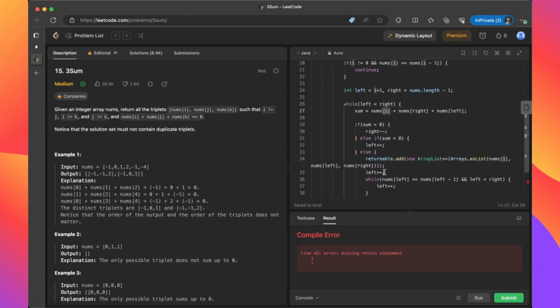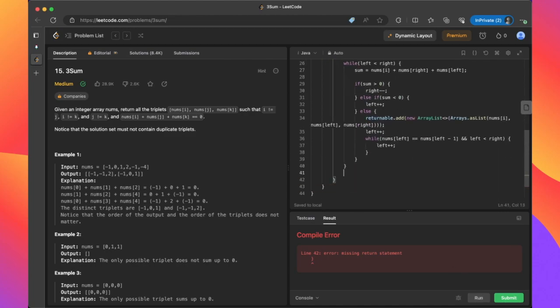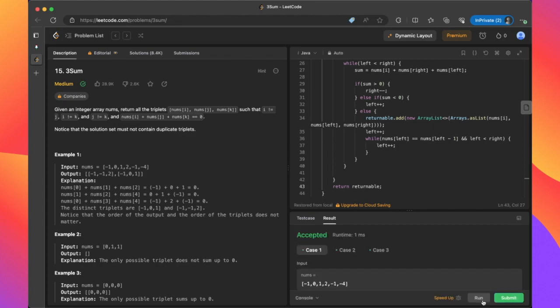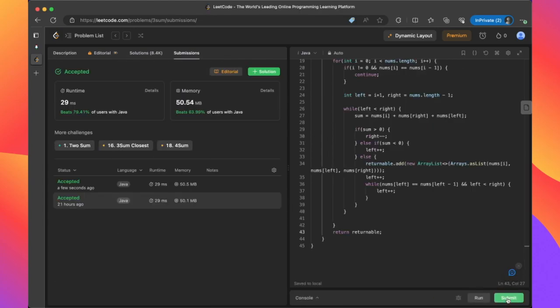Oh, missing return statement. Okay. Yeah, now I have almost 80% until now.